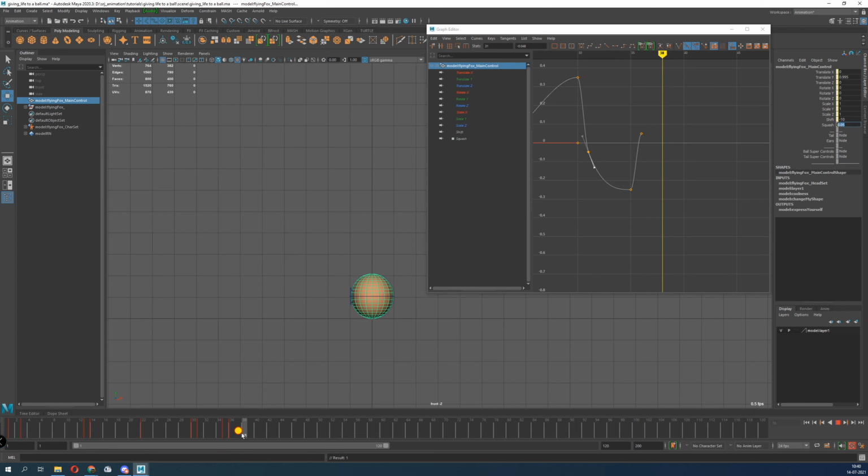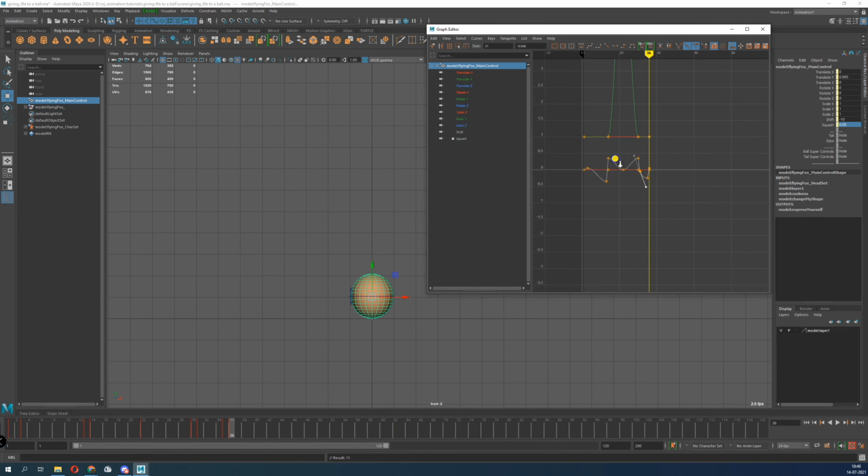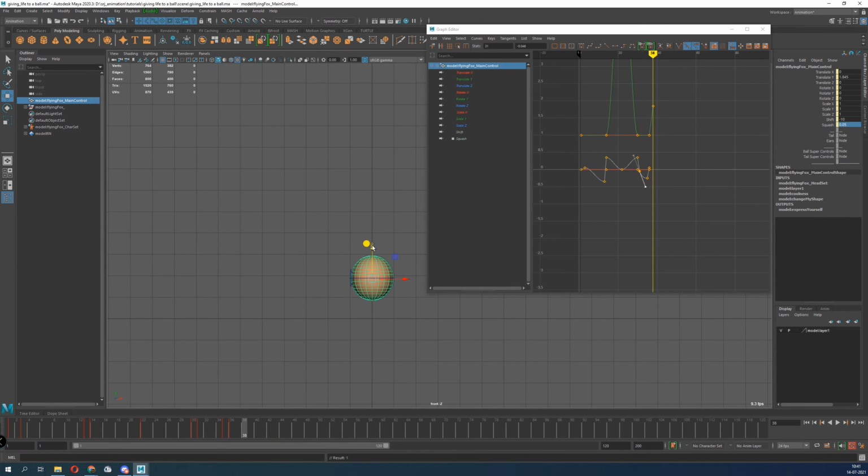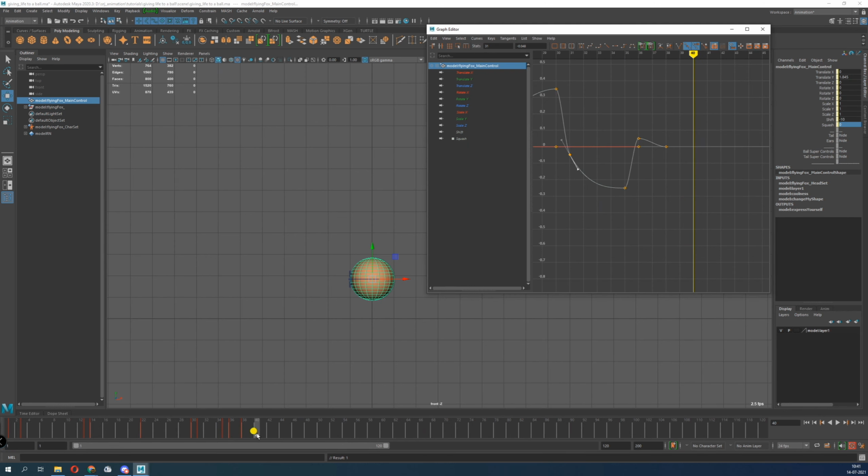And a 2-frame jump, it's just like it couldn't absorb this energy. Again, I didn't key it at 36. There is no key in the y-axis. I'll undo. Now XYZ values are here. I'll do this 2-frame jump, 0 squash. I might change the timing later on, I don't know yet.